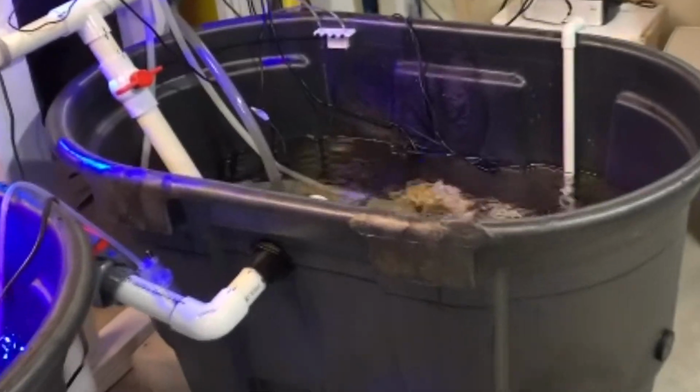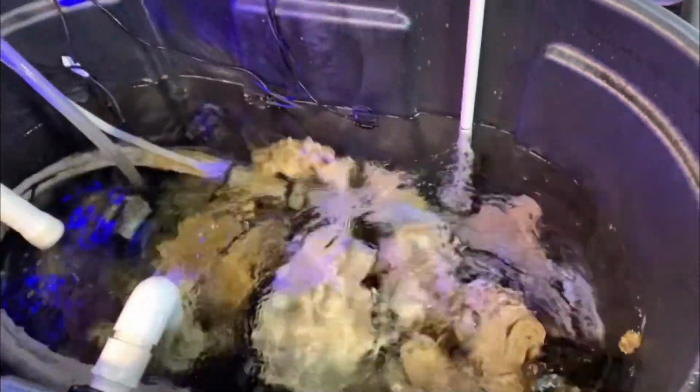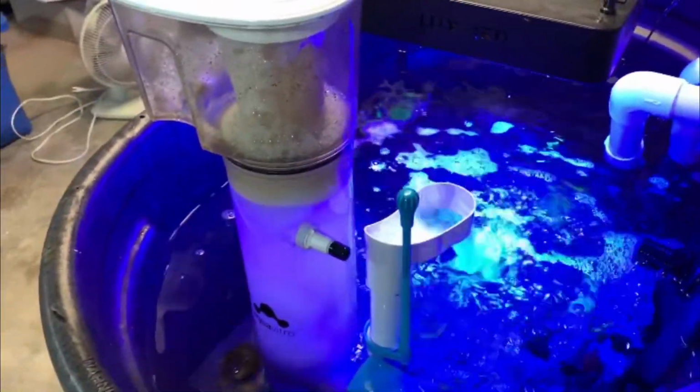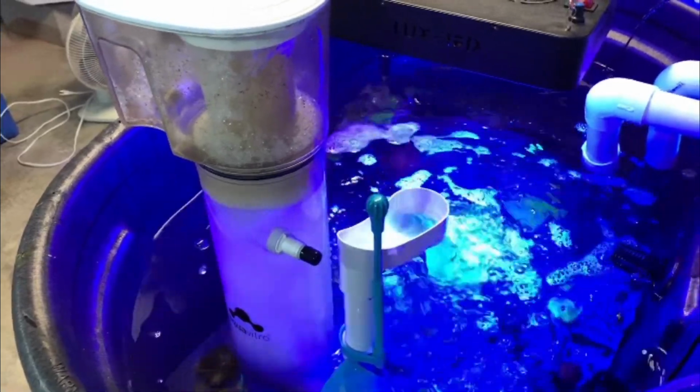This is another problem-solving video. What you see here is the future sump for whenever my display tank arrives. For the time being, it's running as its own system. 265 gallons of open, flowing, turbulent water.